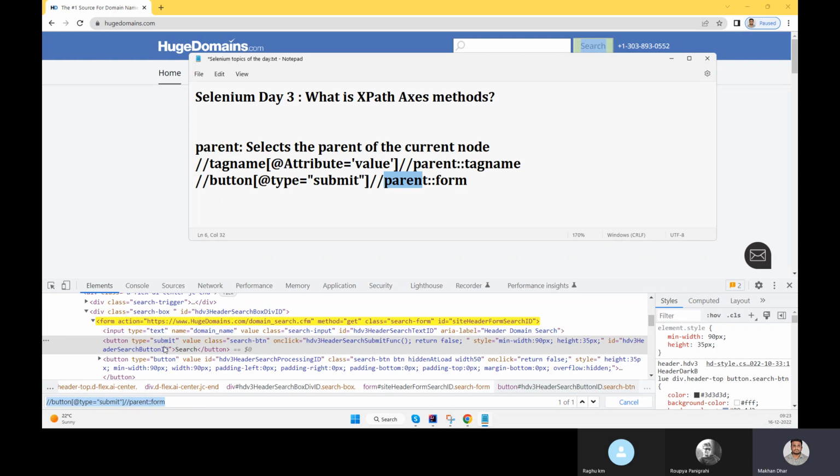You might have noticed in a few real-time applications, the ID shows some value, right? Instead of 34, next time it shows 35. If you have those kinds of web pages, this is the only way to make very unique XPaths.